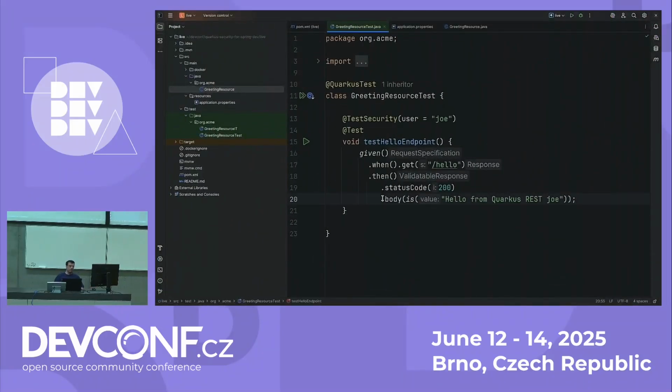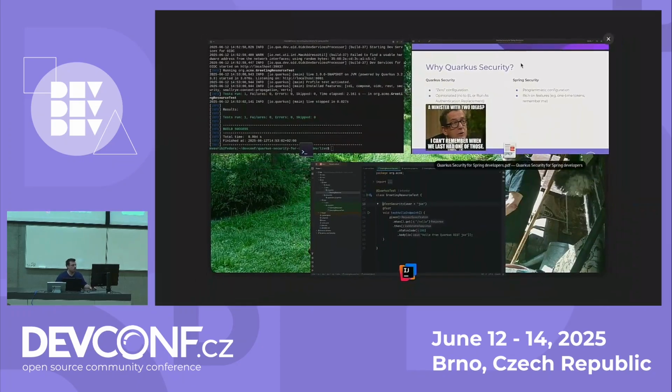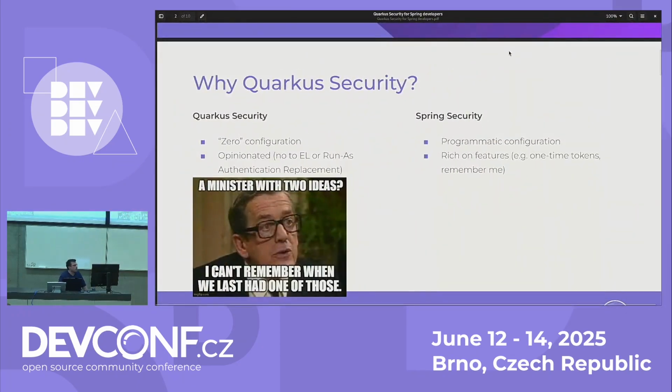So what I would like to do is usually to test not a black box application. Like this, what it does is that it mocks identity inside one JVM process, but I would like to test an actual OIDC server, and well, let's go with this. That was a rather longer introduction to zero configuration, and opinionated.